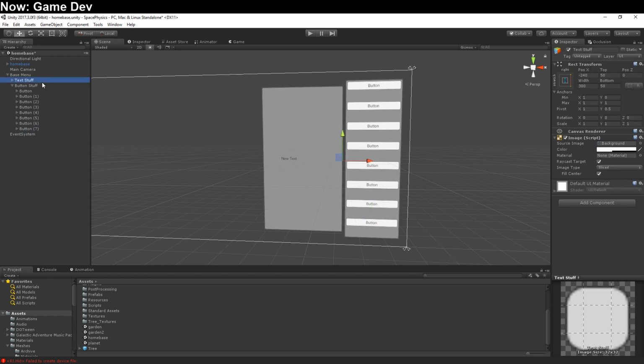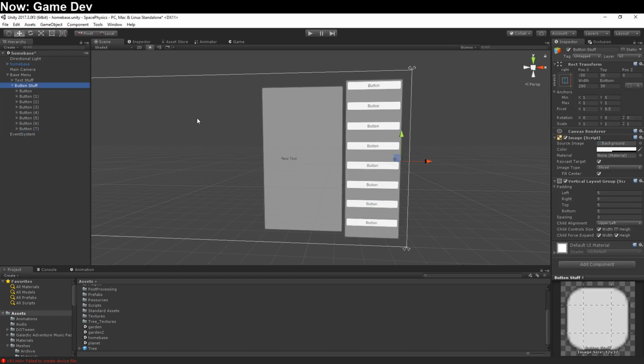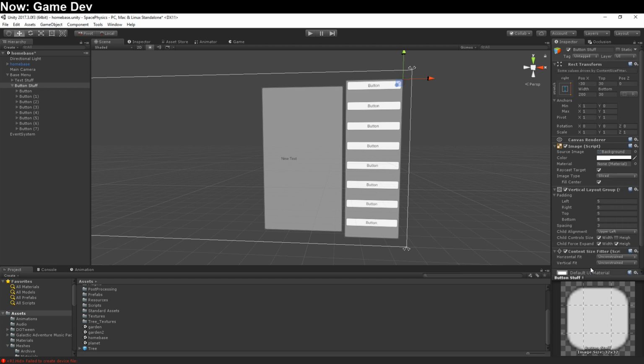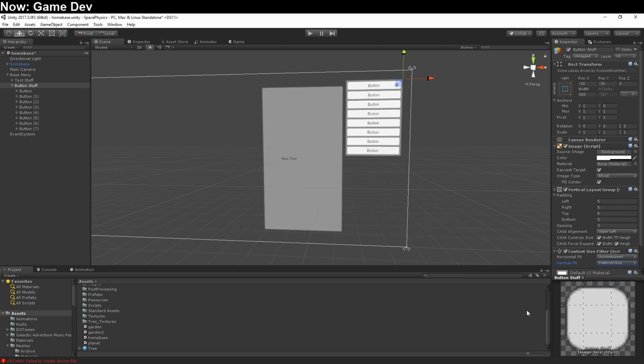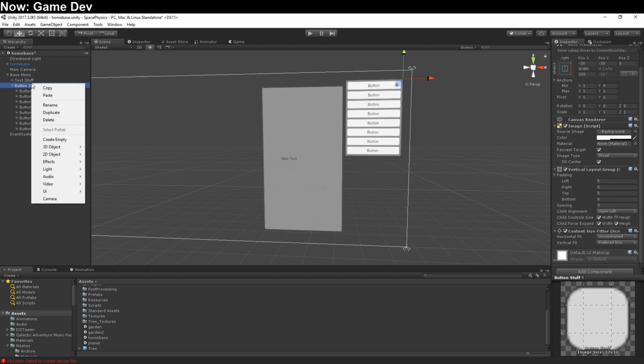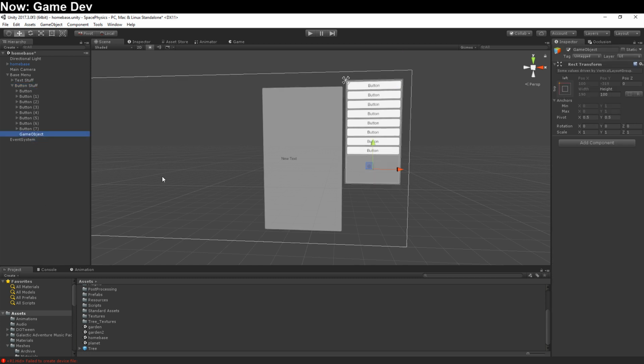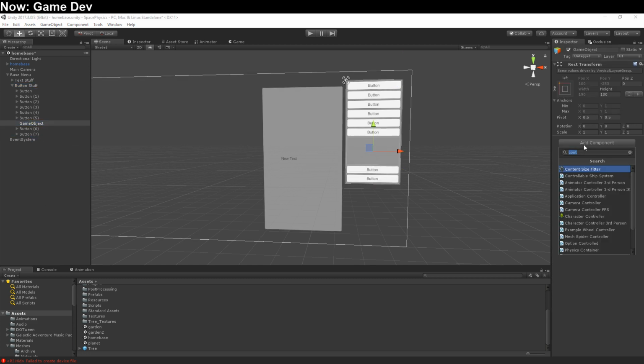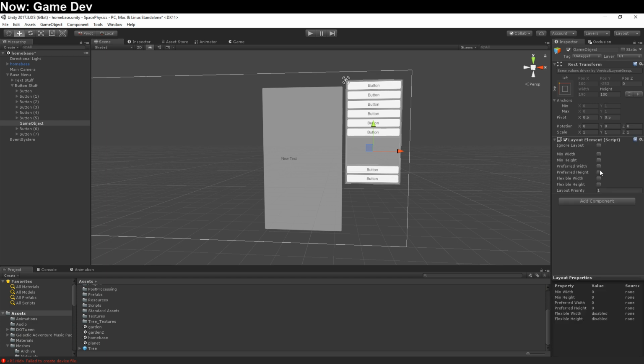We have a lot of options as to exactly how we would like to handle this. The easiest option is to set it up as an expanding content. So we'll just go ahead and have a preferred size, vertical content size fitter, and that way it'll always be the right size for our needs. We can add things other than buttons. If we would like to change up things and put like gaps and stuff, we can always put in just random empty space. And just to show that, we're going to go ahead and do that. So we're just going to add in an empty object, put it here, add in a layout control, give it a preferred height of 20.